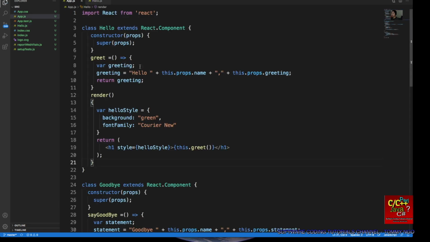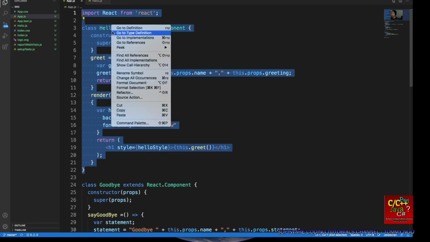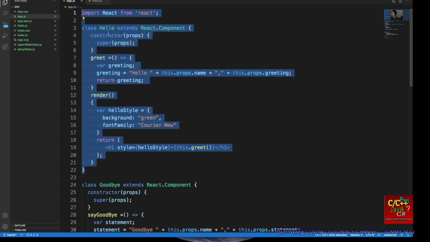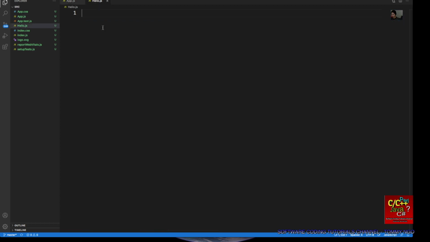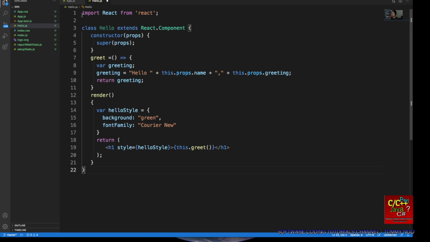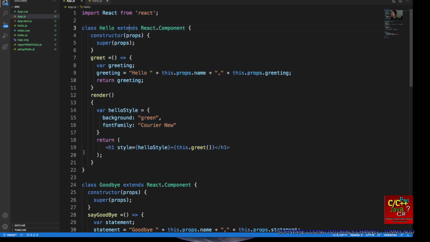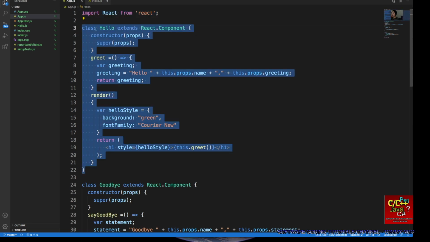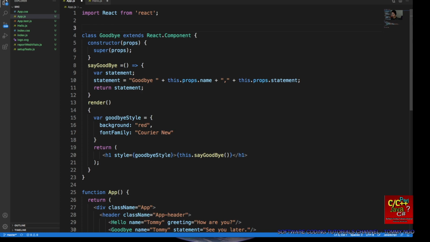And then we're gonna just copy and paste our classes, right? So let's copy this and paste it. And I'm gonna go ahead and just remove this from our app.js file.